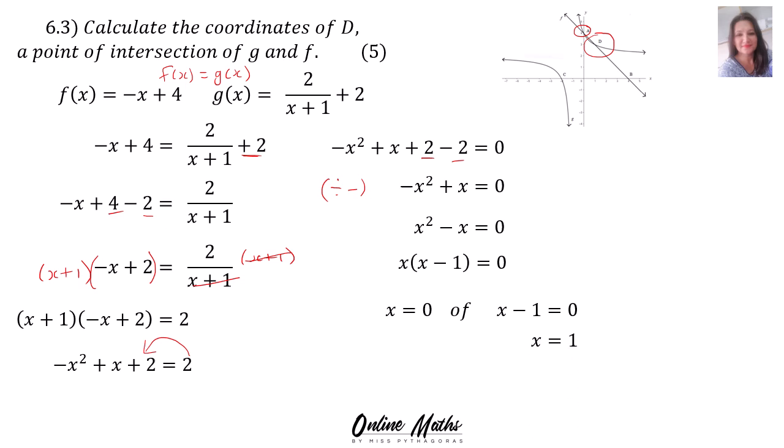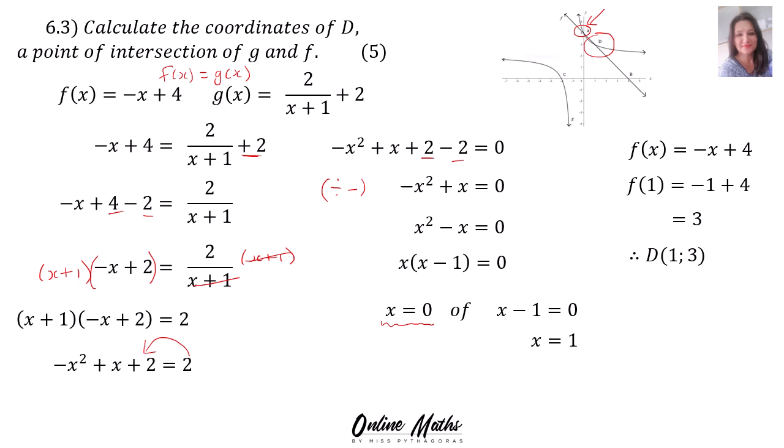Now, let's see. I was very happy that one of my x's was 0, since it's A's coordinate. There on the y-axis, the x is 0. And then D's value, x is equal to 1. I like that since it's on the positive side of the x values. Then we also need the corresponding y value. So now we can substitute x is 1 into either equation. I will choose f, the straight line. It just looks easier. Into x's place, I substitute 1. Therefore, the corresponding y coordinate is 3.